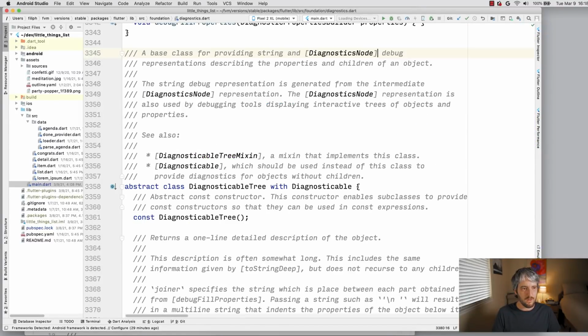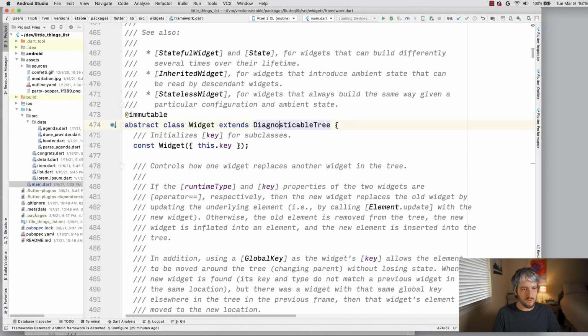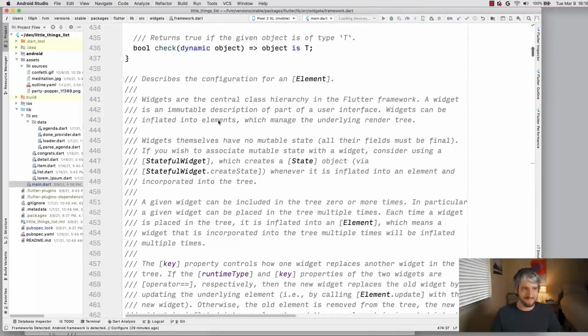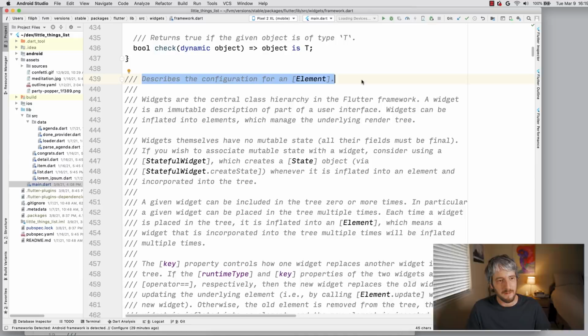All right, so let's go to widget. So what's a widget? Now, this line, at one point it starts to make sense and it's kind of mind-blowing. A widget describes the configuration for an element.